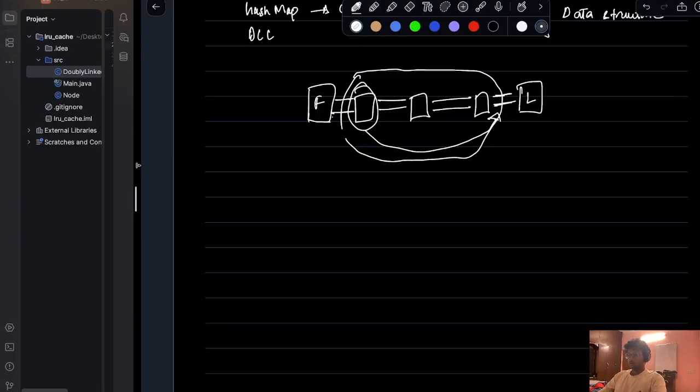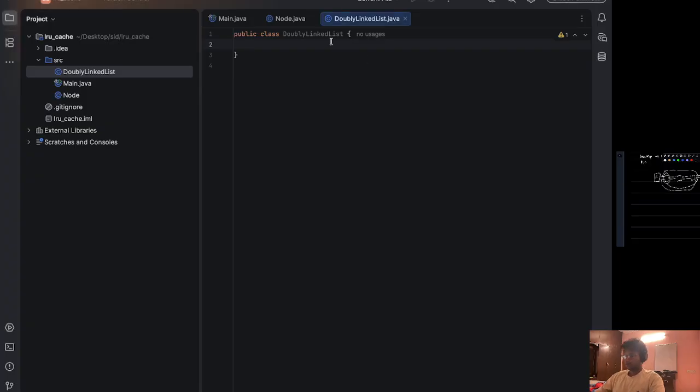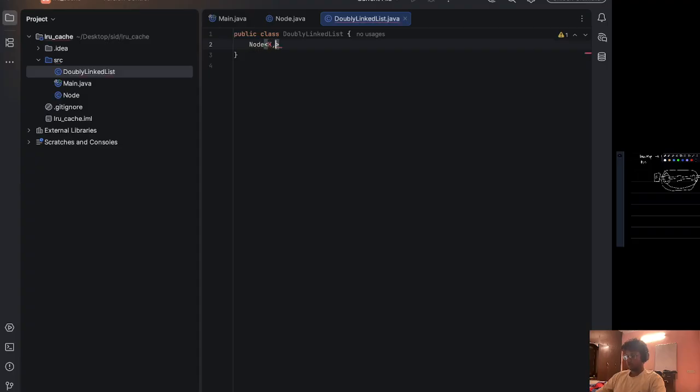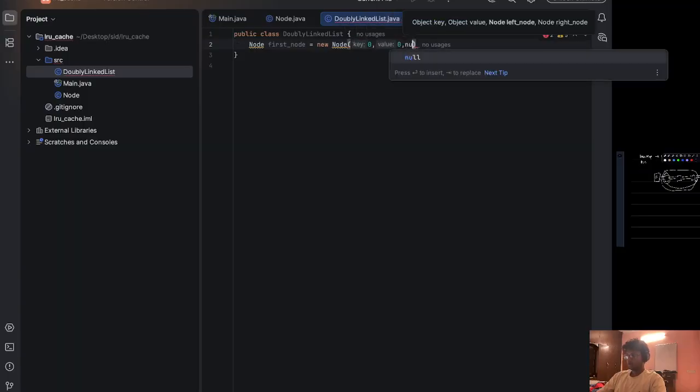Okay. So with that, we are going to create a new node of key comma V. Actually, I don't need to do it. I'm going to call it first node equals new node of, it can be 0, 0, and left would be null.